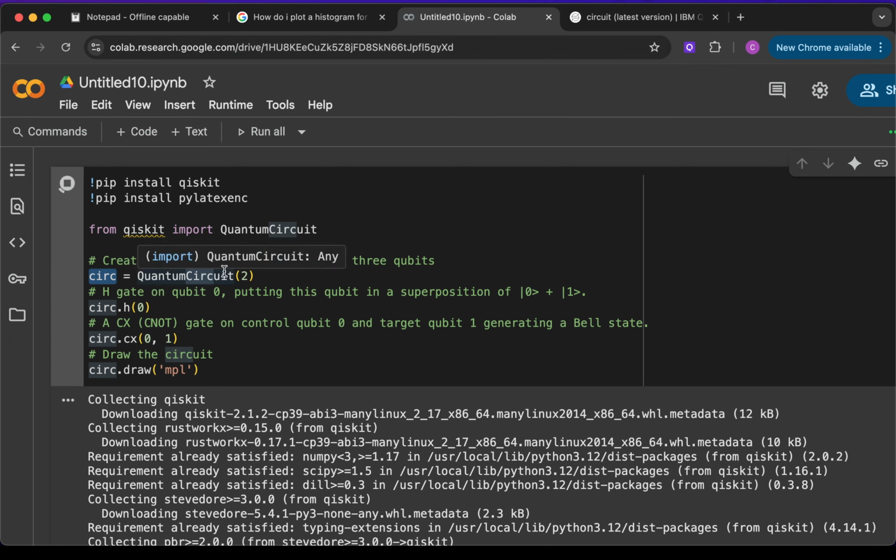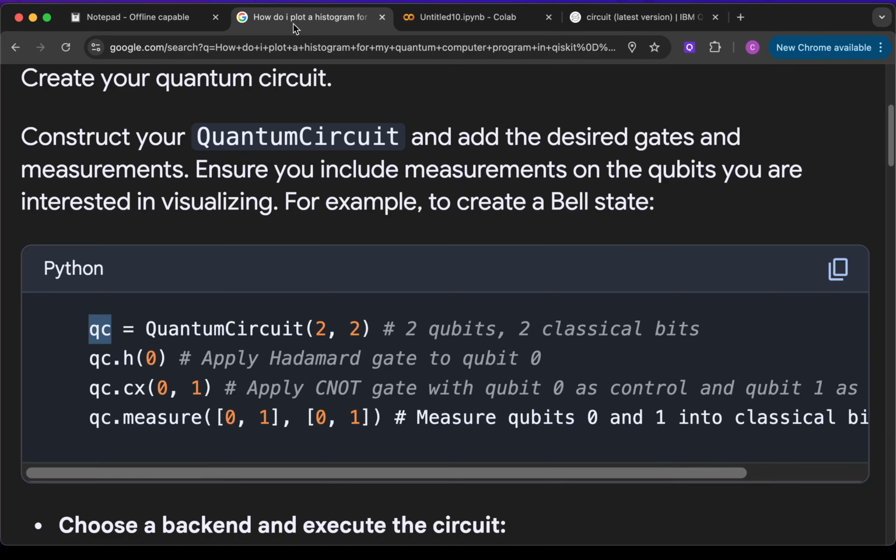More importantly, ours just takes one argument in its constructor. So if you only pass one single number into QuantumCircuit, in this case 2, then that means how many qubits we have. But you can also pass a second number into it, which we see here, 2, 2. And then in that case, the second number is how many classical bits we have. 2 qubits, 2 classical bits.